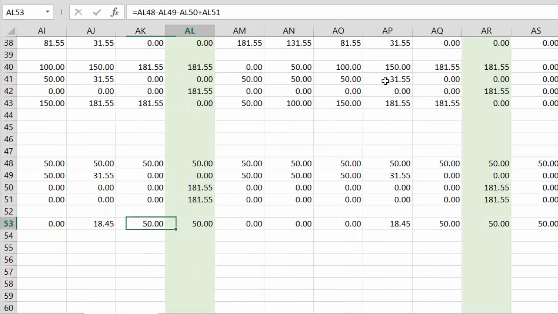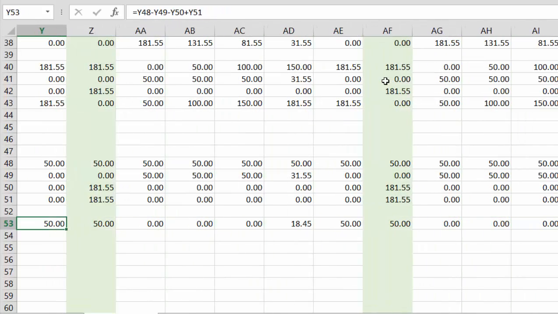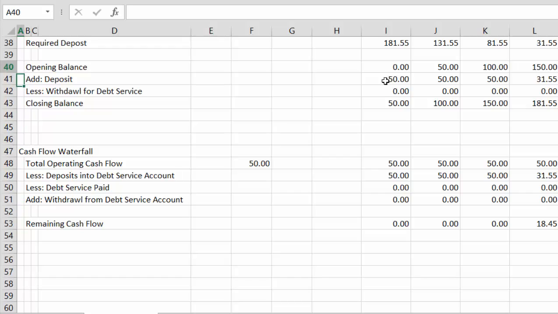Then we get all of our remaining cash flow. Okay, and I'll put dividends. Now we'll trap this cash flow. About 8 different things in the cash flow waterfall. Maybe not 8, but whatever. And I think what I'm going to do is save this one, and then we'll make a second video now with the potential for negative cash flow.